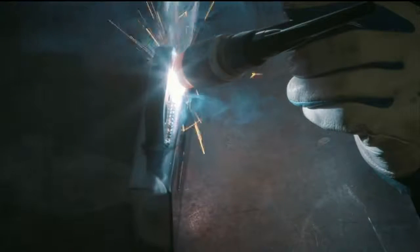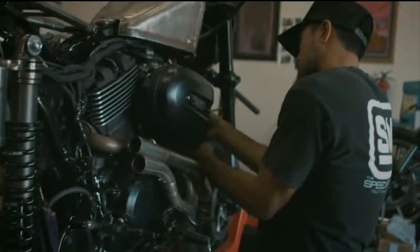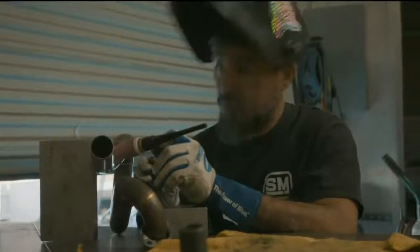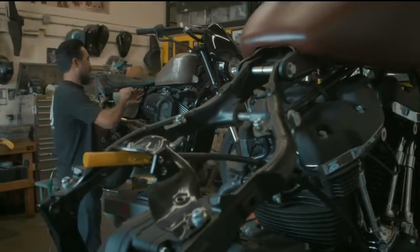When I picked up the street rod and brought it back here, I literally just left it alone, didn't touch it. I didn't even ride it. I just looked at it and stared at it for a while to figure out what I wanted to do with it. But being me, I got to do something to it. So I decided to use a different tank, a bolt-on tail section, dirt track tires, some handlebars, but leaving a lot more of the stock components. You know, there's a lot of things that are just kind of left alone.